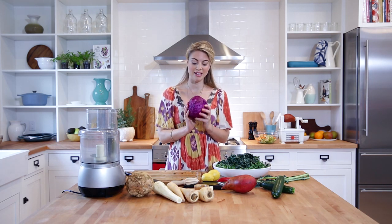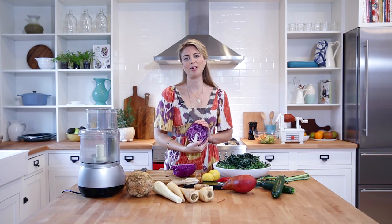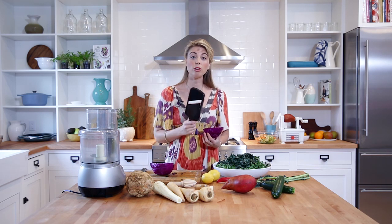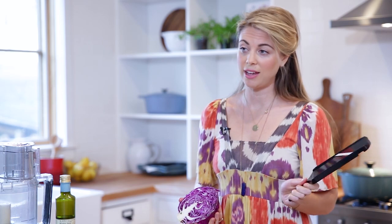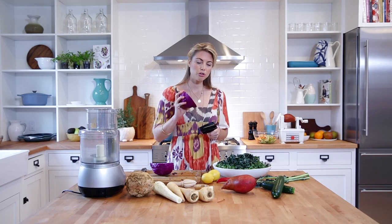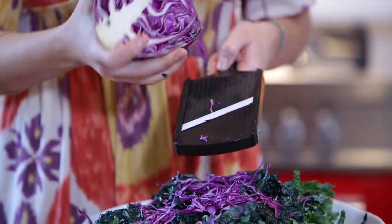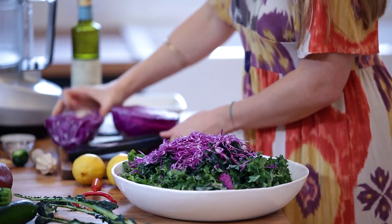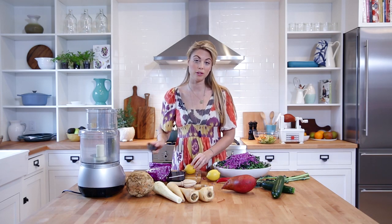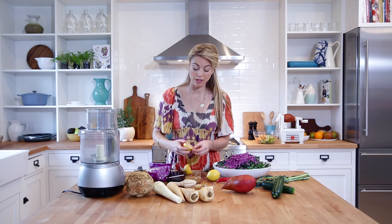Last but not least, we're going to use this lovely red cabbage. I'm going to slice it in half — look at how beautiful this is. I'm going to take my mandolin. You could also do this with your knife, but this tends to be really fast. Mandolins are under $20 and I use these handheld ones because they're really light and simple. They shave things so finely that it tends to make things more palatable, which is really important when you're eating raw vegetables. Next, lemon juice — that's really important not just for the vitamin C, but also for the taste. The acidity of the lemon also helps break down that cellulose.